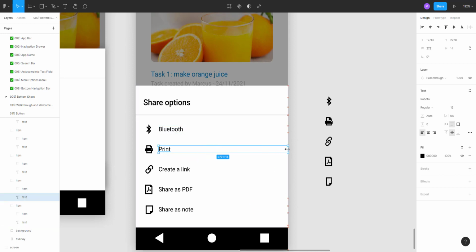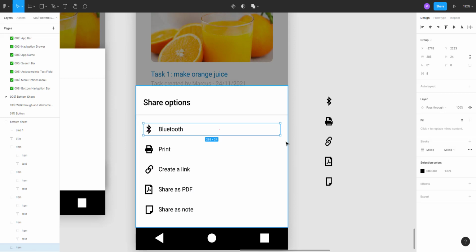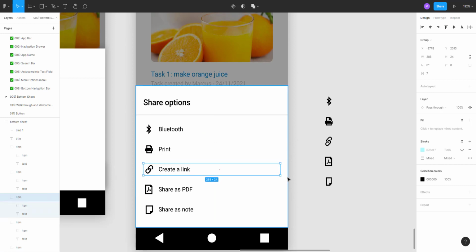It might be exactly together, without any pixel of distance, like this, and like this. This one is okay. Now I will press and hold Ctrl and Shift. I will select all of them, and I will type here because all of them have the same width. I will type -16. Now they are okay. So if I click out, I click again to select, I have 16 for left and right for all of them. You can check it out.